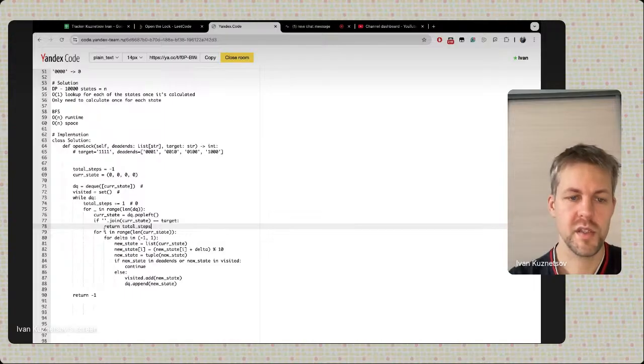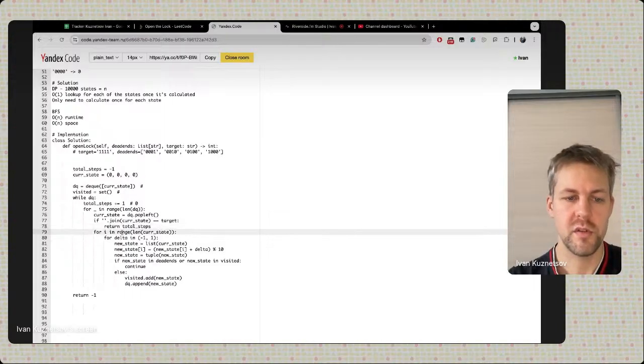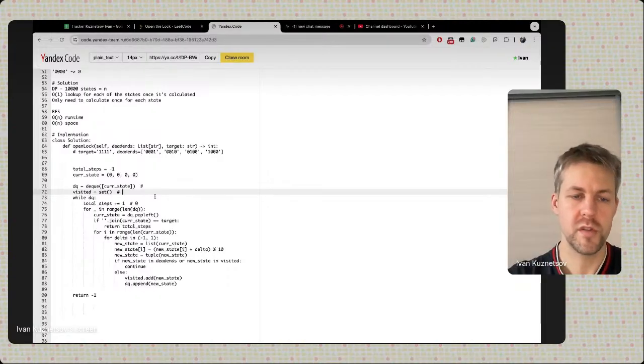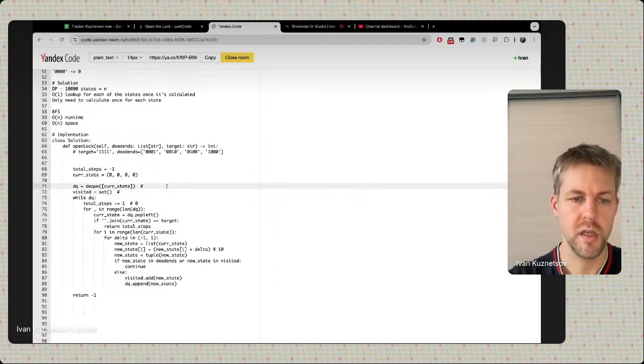However, otherwise, we will start iterating over the indices, over 4 possible places to update, and then for 2 ways of changing this. So all of those are not currently visited, and all of those need to be appended to our double-ended queue. So it will be first index, and it will be -1, right?